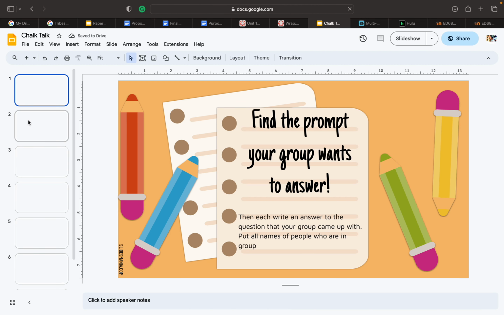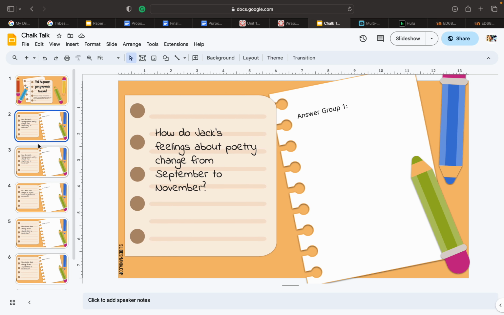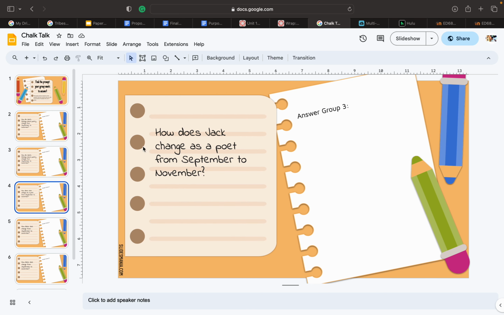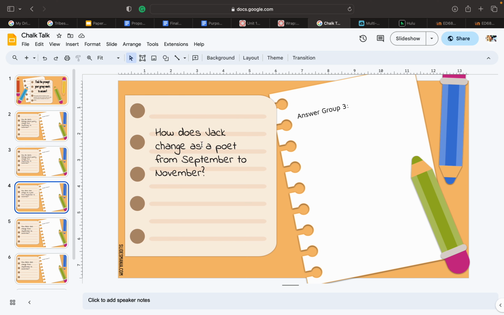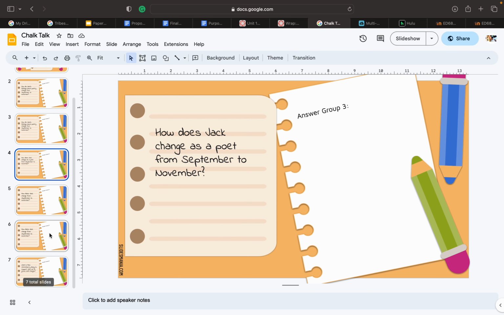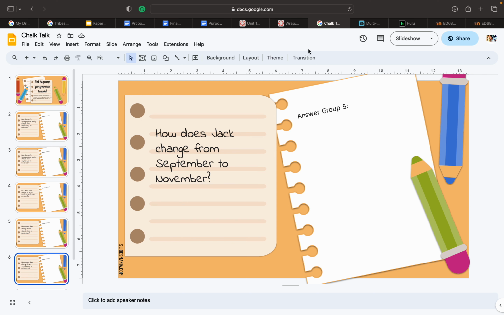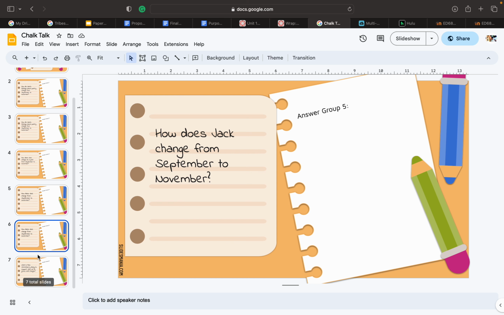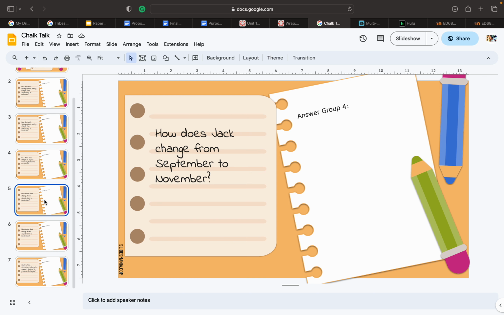They have to find their group number, and they will go to the correct slide that their group number is on, and they will then answer this question as a collaboration group. I have 6 table groups, so I made 6 groups, and there's 6 questions. We're analyzing character development and things like that.